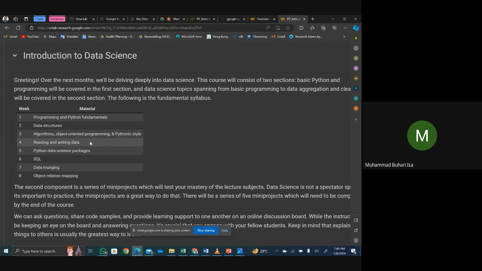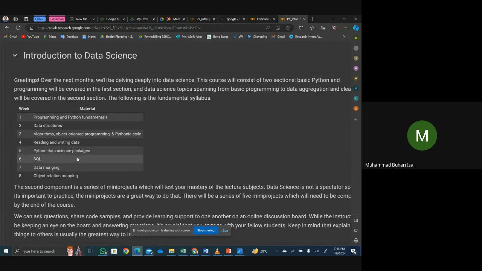So if you see your data, how are you going to read it? How are you going to write it? Maybe you see some big numbers and you'll be confused. What are these? I will make sure that after we have taken this topic, we'll be very conversant and very comfortable seeing large numbers. And then the next topic, we'll be seeing Python data science packages, such as matplotlib and the rest that we utilize in data science.